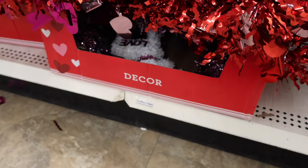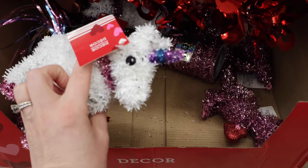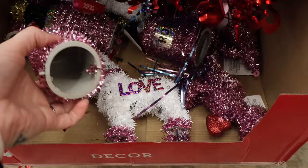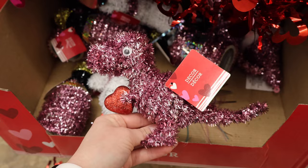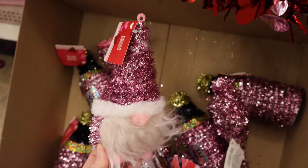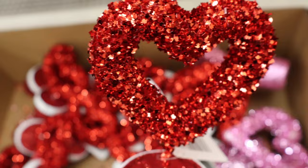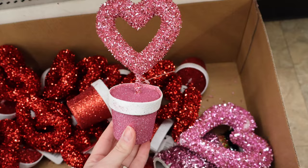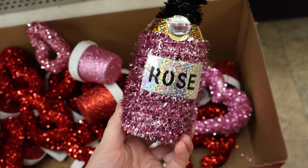As I was bent down looking at chocolate, I spotted a few more Valentine's Day-related items. Look at that little unicorn — Charlie would love that as a decor piece in her room. Also a rose and a dinosaur. Some little styrofoam bases with glittery hearts on top — red and pink options. Also a smaller styrofoam heart. They're definitely shedding glitter, so be warned.